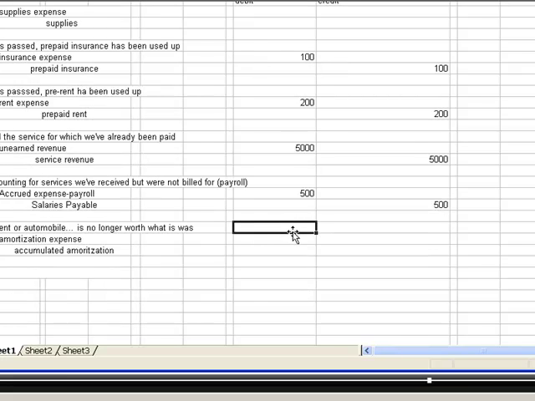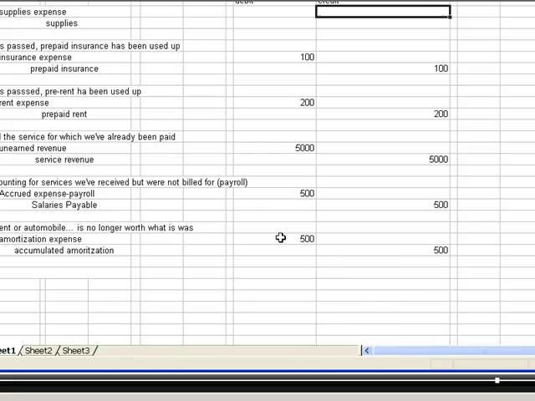All we're doing now is accounting for the fact that, yes, we know we owe you that money. Our equipment or our automobile is no longer worth what it was. All right, so that can go down every month, or we might only do it once a year. But for income tax purposes, you want to be able to tell the government that, yes, my car isn't what it used to be, my truck isn't what it used to be, and that can be listed as an expense. So let's say that every year they let you write off 1%. So here, when the time does pass, you'd say, okay, it's worth $500 less this year, so amortization expense goes to debit 500, and our accumulated amortization goes credit 500 as well.